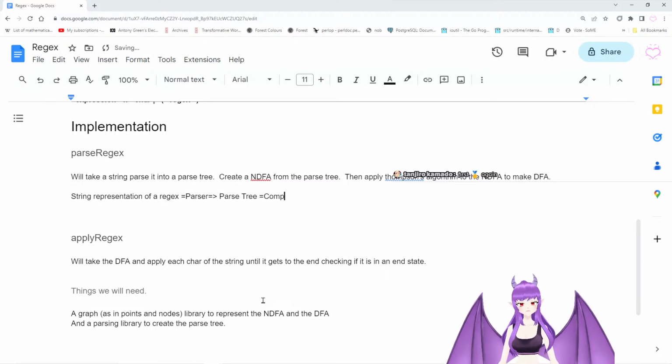Actually, a compiler. And that parse tree will be turned into a non-deterministic finite automata, NFA. And that goes into Thompson's to make it a deterministic finite automata.